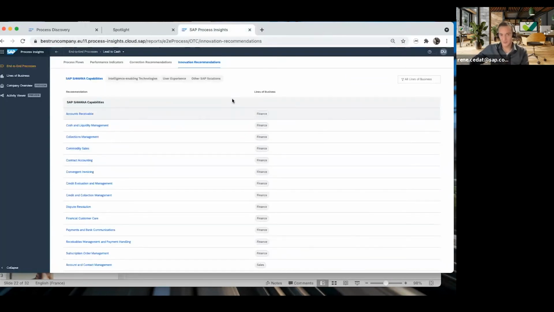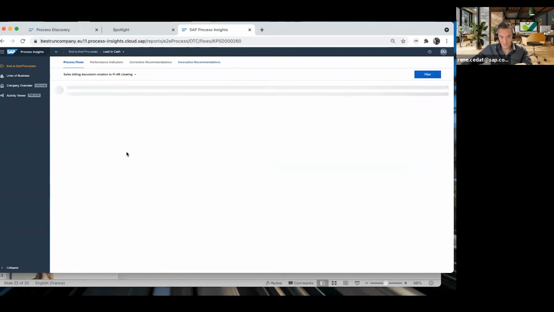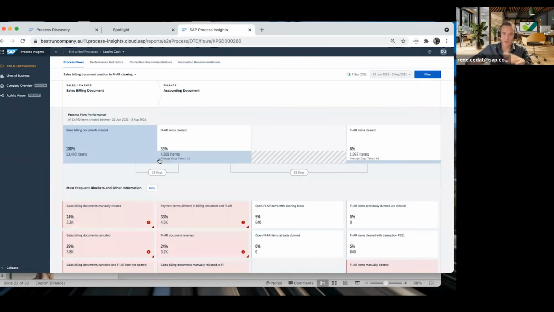Then the third step is probably that you would like to do some mining to really understand how your process works in detail. So that's more, I would say, the optional part, but if you really would like to go into the detail, you can mine your processes, not using Process Insight, but using Signavio Process Intelligence, which is part of the Business Process Intelligence product portfolio.